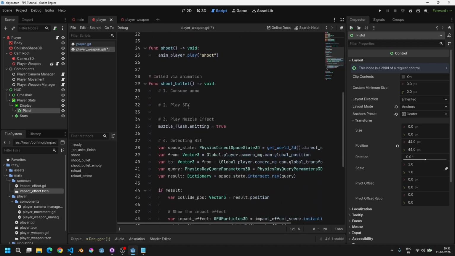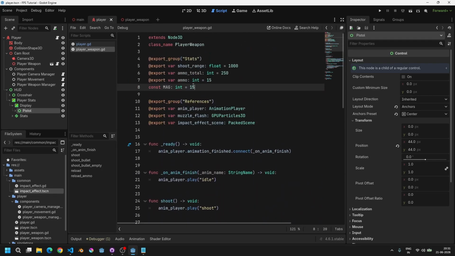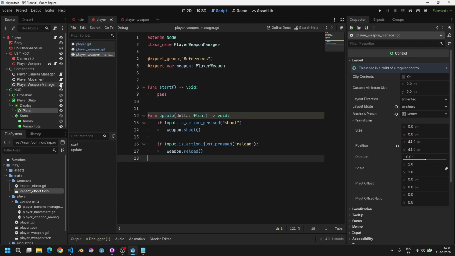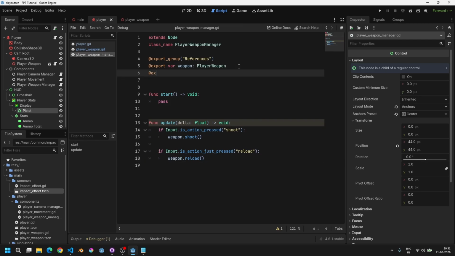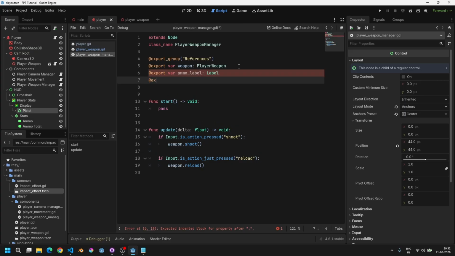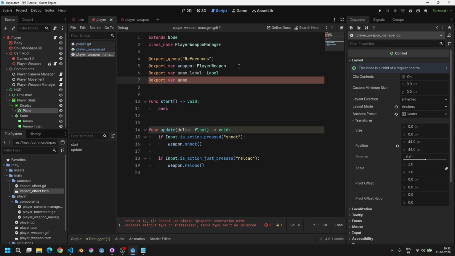Anyways, with this done, let's plug in these values so the UI displays them. So I will go to weapon manager and add references to these both labels. So let's have a reference to ammo label and a reference to total ammo label.